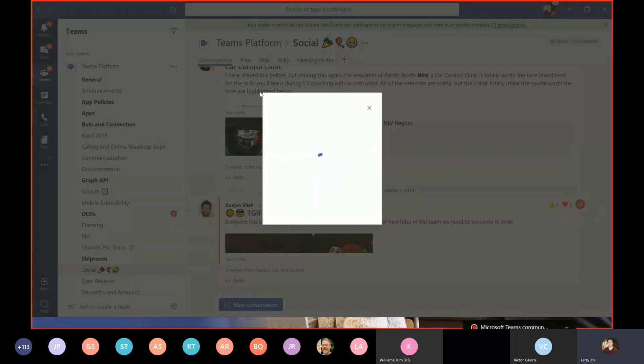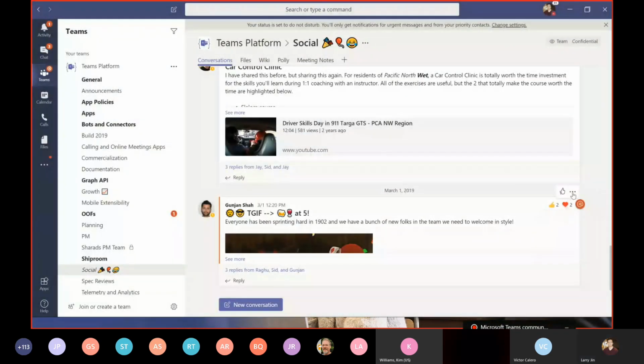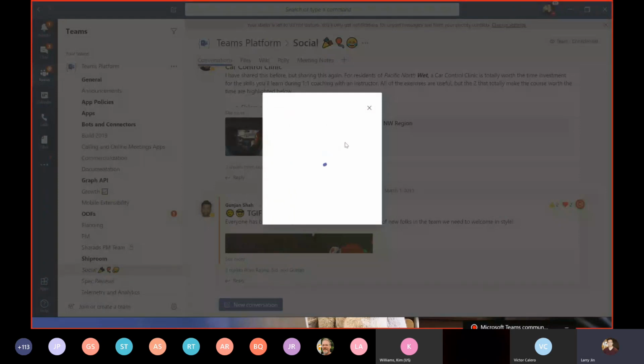For those that are familiar with the task module, it's basically enabling embedding either an adaptive card or a web view inside of this experience. And so the idea is that there would be a form that pops up here. Maybe give it a couple more seconds and see if that works. This is probably using a free tier of Azure, so it might be taking a few seconds to spin up. All right, let's try a different one. Try this reply anonymously, see if that does any better.